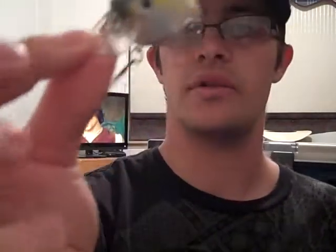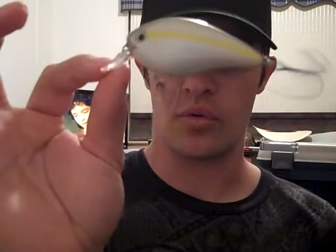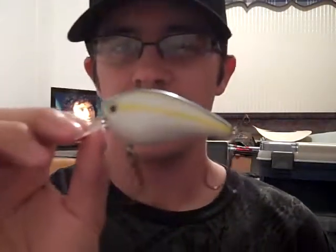Here's another 3 to 5 foot, bigger one. So if I'm catching 2-pound fish and I want to go in and catch bigger fish, I'll throw one of these. It's silent. If the fish are spooky, kind of skittish, throw one of these, you can trigger a strike.